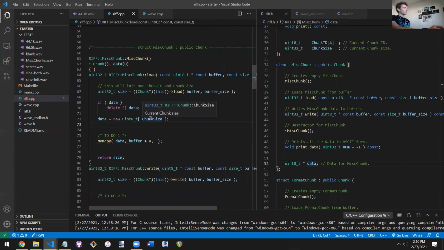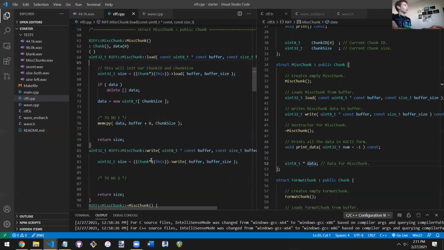It's chunk size. Yeah, our size is chunk size. Because chunk size by definition is just the number of bytes in data. So we're saying copy just everything in data. Cool. Yeah, so that's all we need to do. This is super easy. We literally just had one line of code. Really cool. Okay. Now let's do the write.